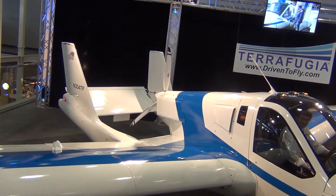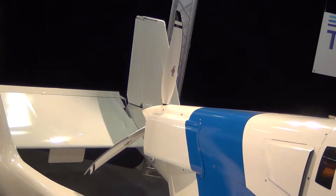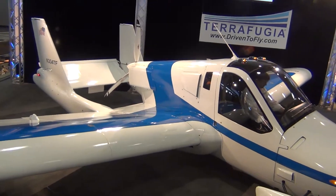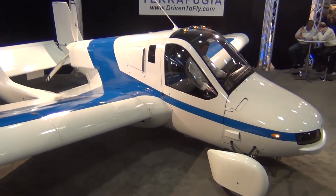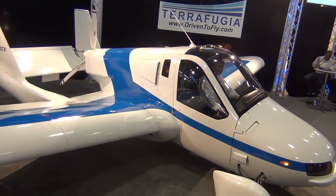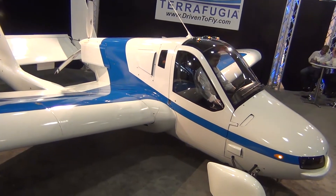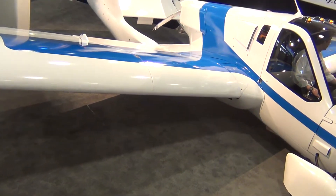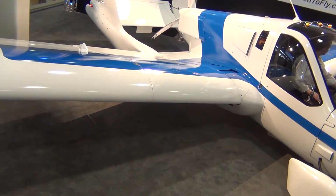This is a real product — this drives and flies. It's actually the one that you can see in the video right there. Bringing the wings back in also takes less than 45 seconds, and it's done completely from inside, so if there's inclement weather, you never have to deal with it at all. This is the perfect product for someone who wants to be completely in control of their vehicle and plane.